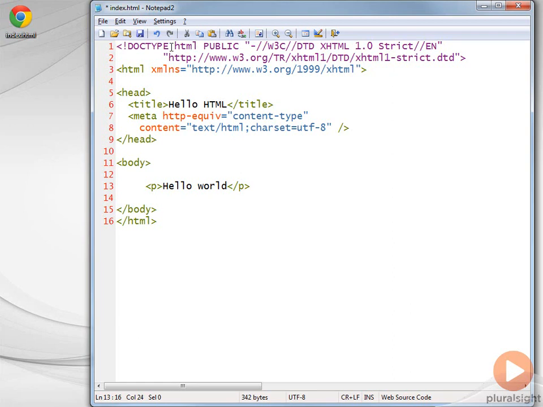But it's better to be sure to tell the browser this is a standard I'm following and then follow that standard. Whatever HTML editing tool you choose, as long as it's not something like Notepad here, you will most likely get that kind of guidance from a tool. A Visual Studio or another HTML editing tool is going to show you where you have errors, where you're not following the document type that you've declared at the top.